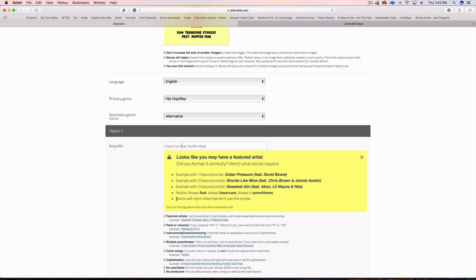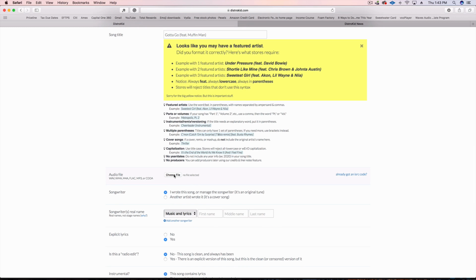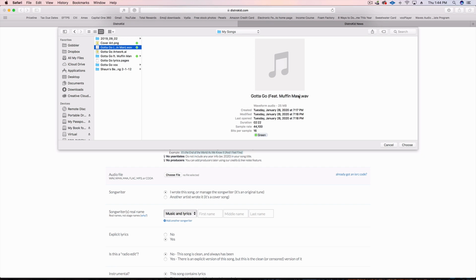So this is another reason a store could reject you. It's not DistroKid that's rejecting you, it's Spotify or Apple or iTunes or any of those different stores. They're very particular on the metadata and the artwork that's being sent to them. So if a store rejects you, it's because something might have been wrong with the song title or the artwork. Now I'm going to choose the audio file. So I'm selecting my audio file here. I'm using a WAV file that is 16-bit 44.1K. All these different ones here you could choose between.